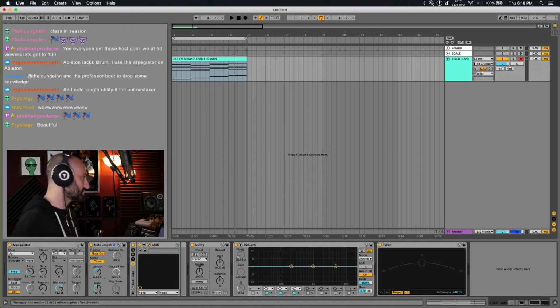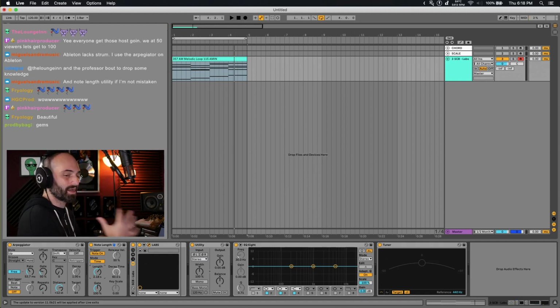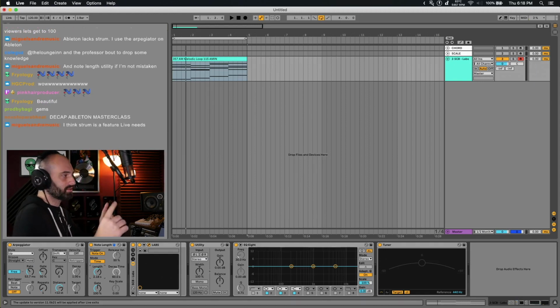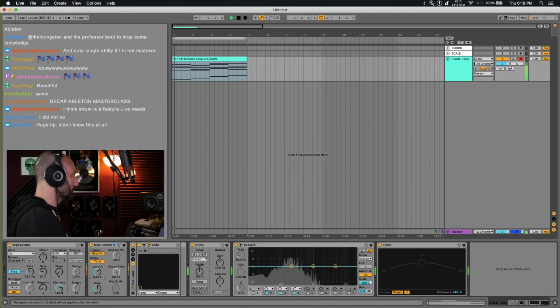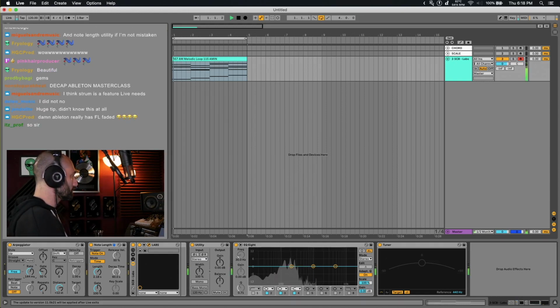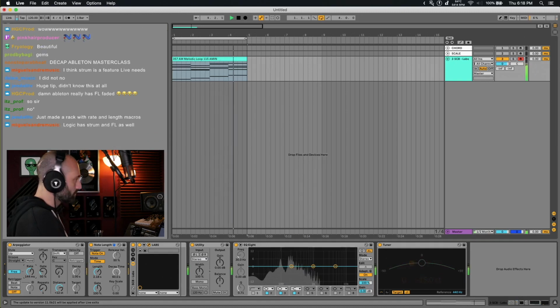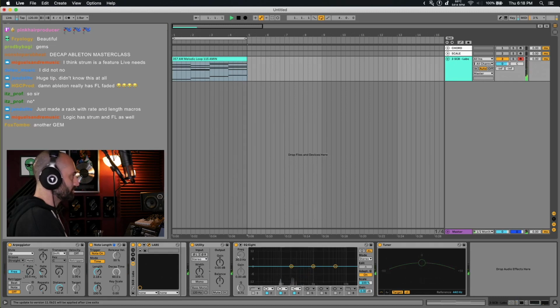It's not perfect. You're gonna have to adjust the length every time. There might be circumstances where some chords are shorter than others and they might overlap, so you might just have to automate the length. But for the most part, I find that's a quick way to do strums in Ableton. It's gonna control how long the strum goes on for with the chord. And if you turn it all the way down, not gonna really strum.